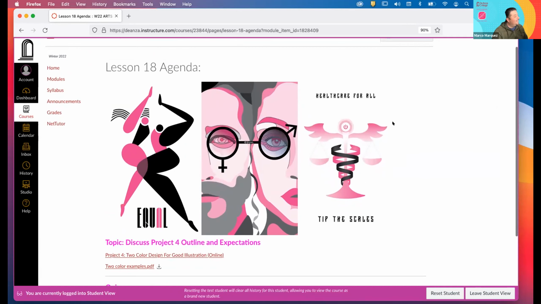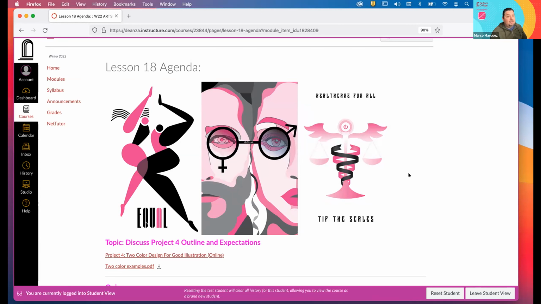Okay, so here's a couple more examples of student projects that were turned in the last time I taught this class, which was a couple of years ago. I tried finding the ones that were a little bit more lighthearted. Obviously, the topics are pretty self-explanatory, right? And you'll notice that once again, they are 2-color illustrations.